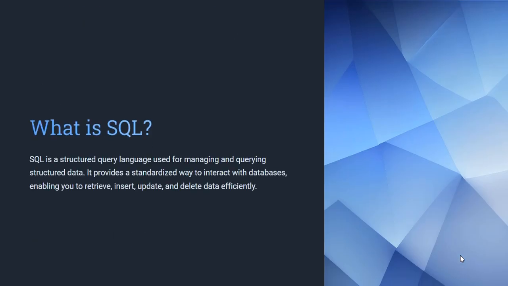So what is SQL? SQL is a structured query language used for managing and querying structured data. It provides a standardized way to interact with databases, enabling you to retrieve, insert, update, and delete the statements in the language. Okay, so I hope you understand this definition of SQL language. If you want, you can take a screenshot to recite, so it will be helpful for you.